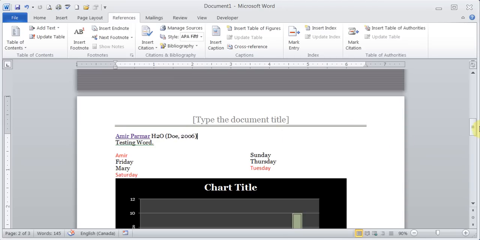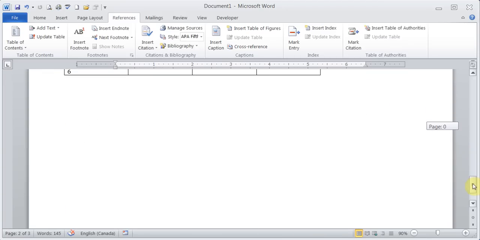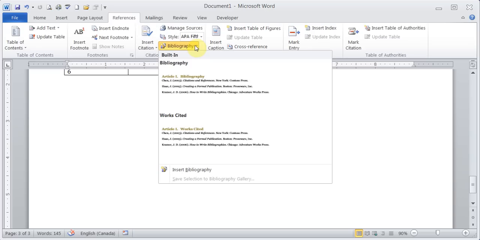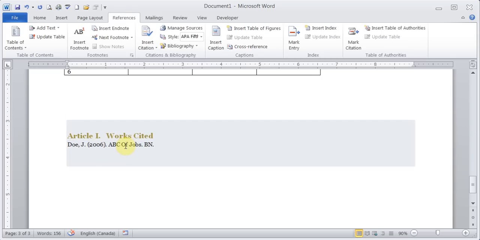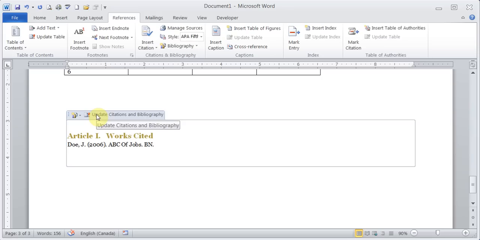Now when I go to my last page, if I want, I can add a bibliography. So all these citations I've added, and they will tell you which bibliography to use, the 1 number or 2 number. Now we see it puts that here for me. So all I have to do is keep doing this, and then later on I can keep on updating it if I go back and add things.